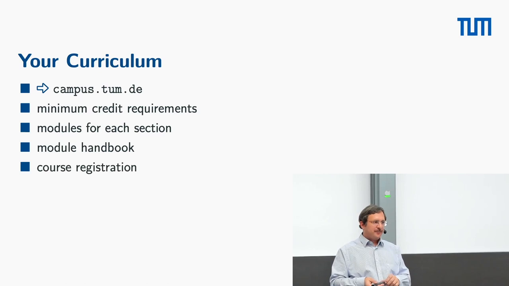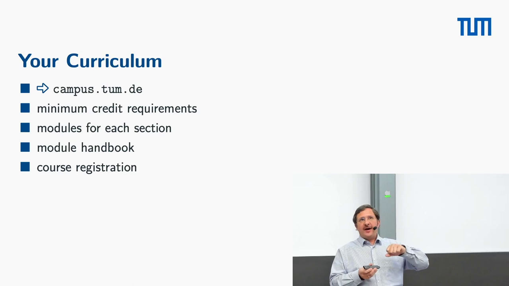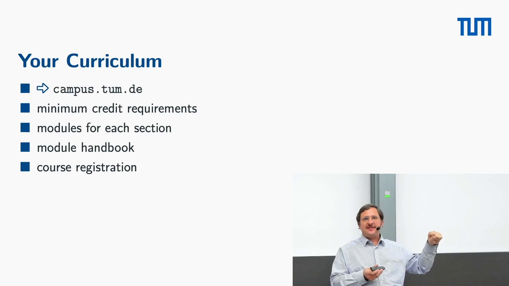And also you'll be able to register for courses there. Basically, registration for a course is not strictly required to earn the credits. But it usually gives you access to course materials on our learning platform, Moodle. So you should register for a course on TUMonline, and then you'll automatically get access to everything connected to that course. But it's not a strict requirement. So if you, for some reason, miss that registration, you can still attend the exam.